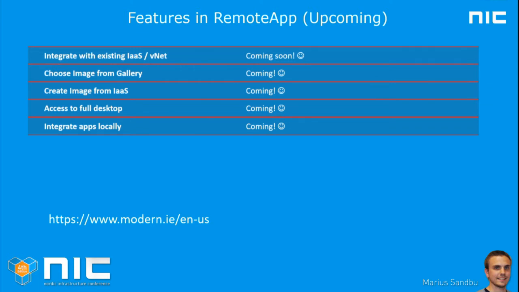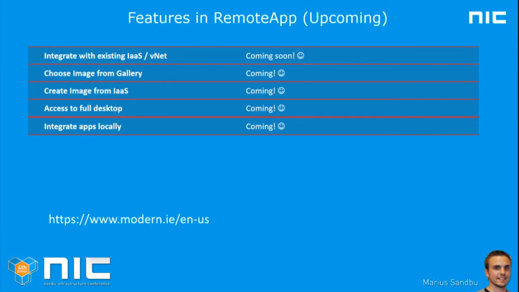One of the main problems is that RemoteApp and the traditional IaaS platform in Azure are separated. So you can't directly integrate RemoteApp virtual machines with an existing Azure virtual machine. They are separated, in different clouds or containers in Azure or whatever. So the only way to integrate them directly is by setting up a site-to-site VPN between the two.